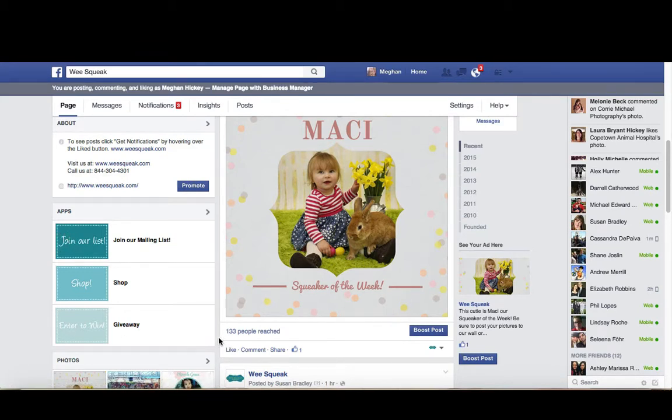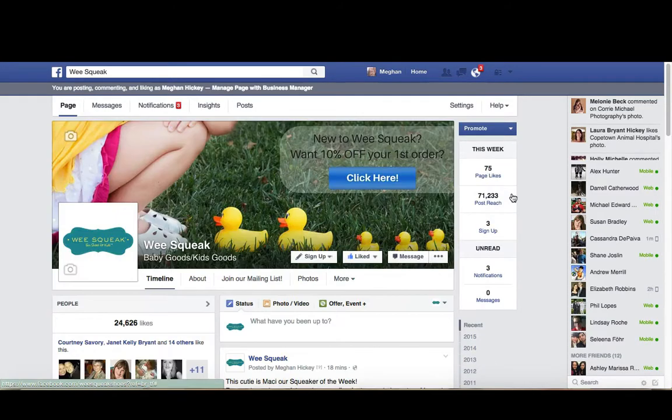So this week I'm going to show you how to rearrange those apps, how to download new ones for Instagram and Pinterest, and also how to change the covers to make them more branded for your business. And I'm also going to tell you about a little thing called WooBox, which helps you make your own apps, which is great.